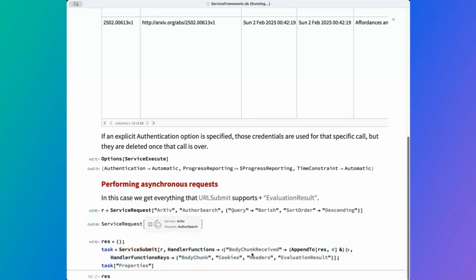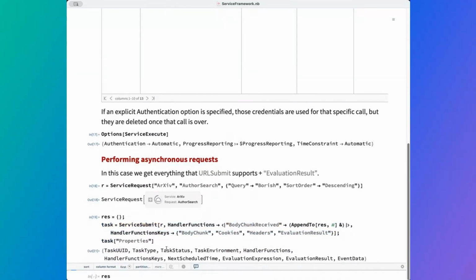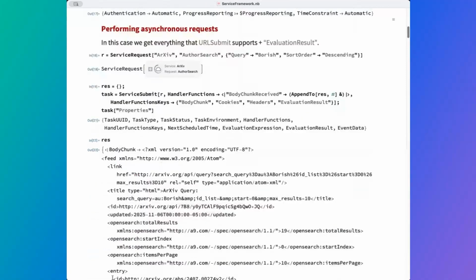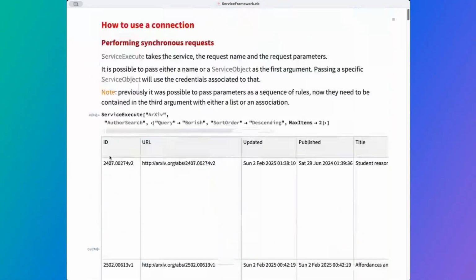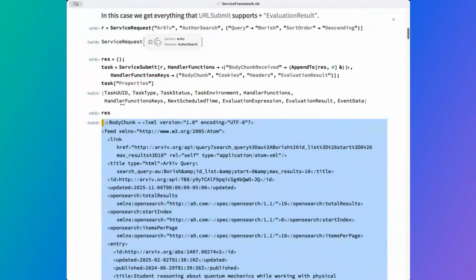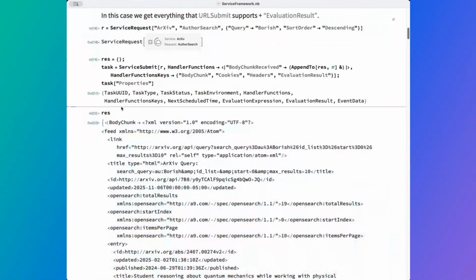And you can see the task exists, is slowly executed. Once I look, the result is appended to that. And again, this now finally works properly asynchronously, rather than it just being a synchronous request performed in a different kernel.